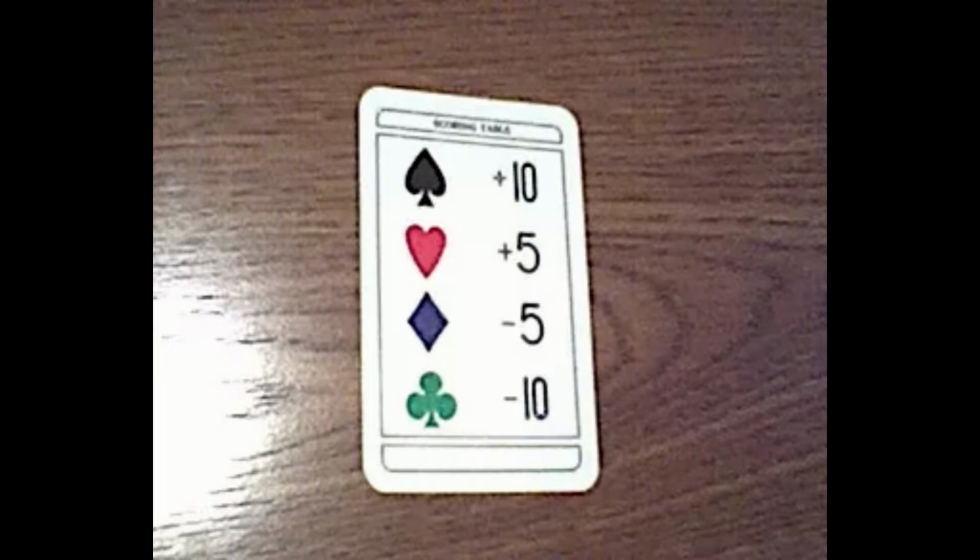Now, each suit is worth points. Spades worth +10, hearts worth +5, diamonds are worth -5, and of course, clubs being worth -10. So you try not to capture those specific suits or win those specific tricks.